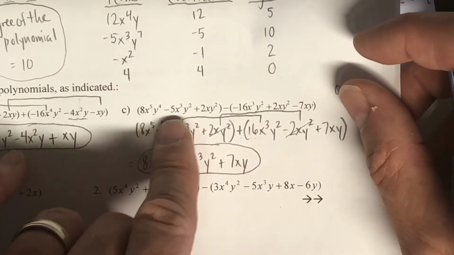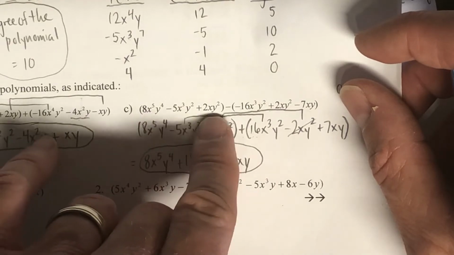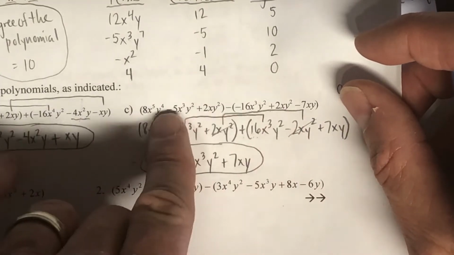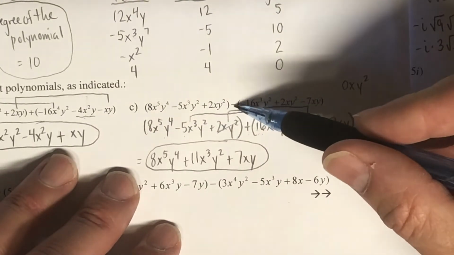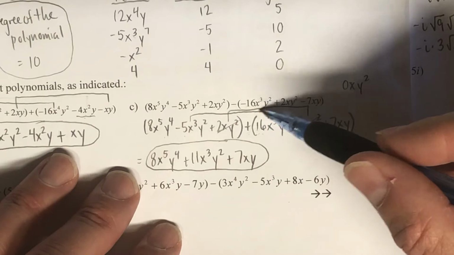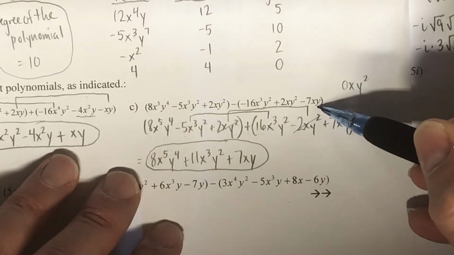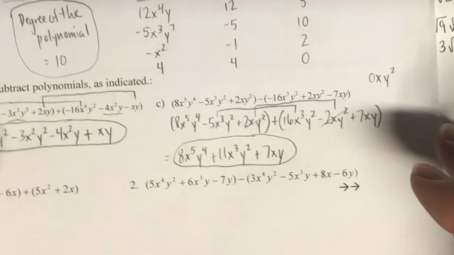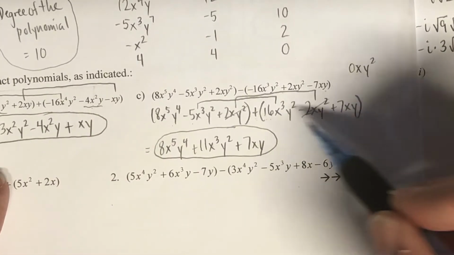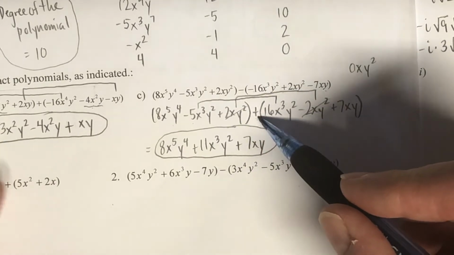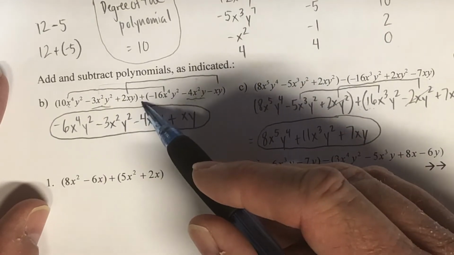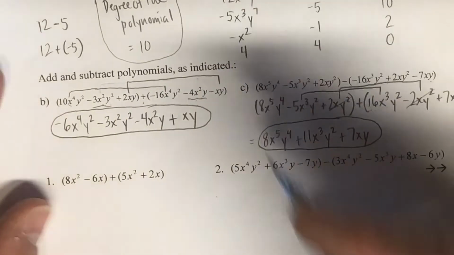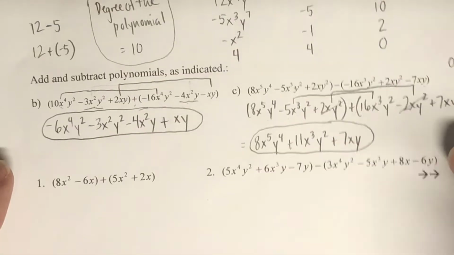However, when you have a bunch of terms like a polynomial inside of each bracket, but there's a minus in between, those are the problems where you change the middle to a plus, and then you change the signs of all of the terms inside of the second bracket. So bracket minus bracket, you change the signs of all the terms in the second bracket, then you combine like terms, because now it's a plus problem. And speaking of plus problems, if you have a bracket with a plus in the middle and then another bracket, you just combine like terms. There's no sign changing, you just combine like terms.